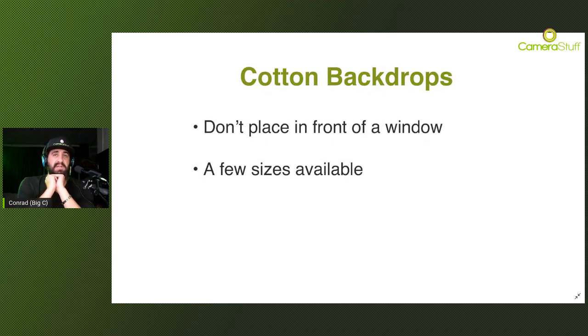Paper backdrops are my personal pick as the best-looking backdrop - I would buy a paper backdrop 10 times out of 10. I have a studio so the paper backdrops stay there and I don't travel around very often. If you do travel around often or have a small vehicle, cotton would be a great option or one of these collapsible backdrops. But I don't want to make it sound more difficult than it may be - if you still want to travel with PVC or paper, you can. It's just a case of taking good care of them. As I said at the beginning, there's hardly ever a best of something in photography - it all depends on how you want to use it.